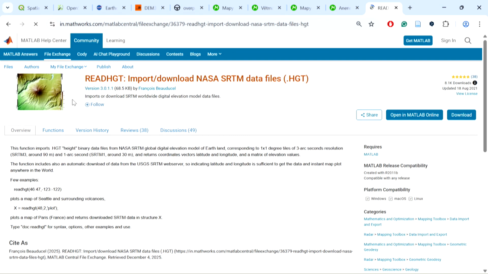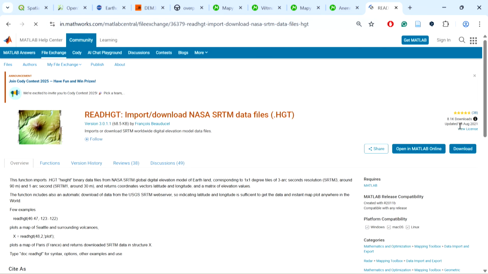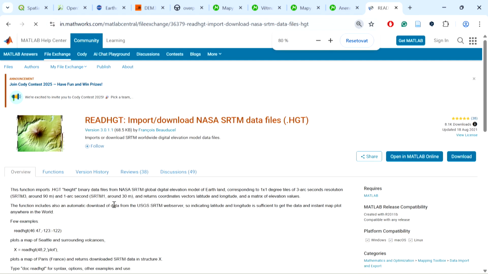We are not the original authors of this function because it was available. I think it is a relatively old function. Okay, it was updated in 2021, but I have definitely used it for many years, so it is an older function. Maybe it was just updated for some new version of MATLAB.